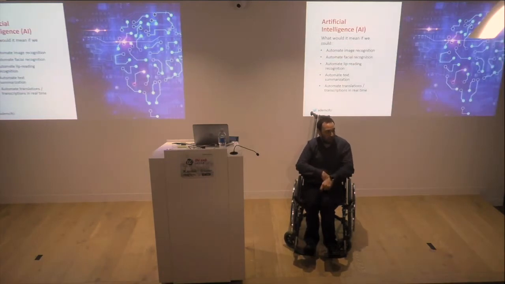But I wanted to start with AI and look at what it could do to enable or empower people with disabilities in everyday tasks, but also in the home. So imagine the image recognition, the facial recognition, which we've got today, but imagine the automation of lip reading or the automation of text summarization for someone with a reading disability, reading disorder, dyslexia even, and translations and transcriptions of texts, books, speeches, sort of everything.